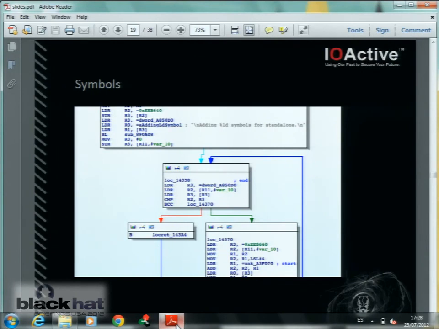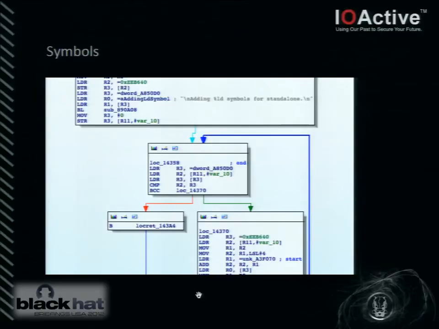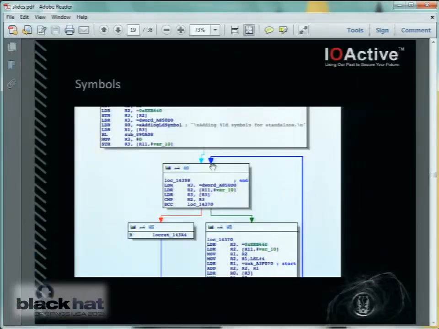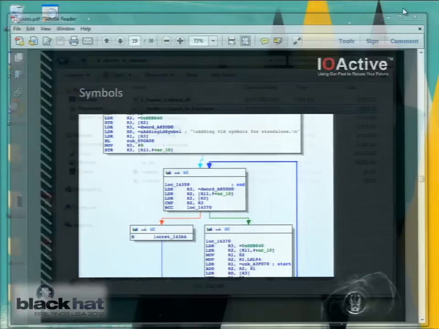So you have to find that string and find the cross reference, and then it's a simple loop. So you have to look at these values. This is where the symbol table begins, and this is where the symbol table ends. In all the VxWorks systems, this function is pretty much the same. So we are going to see how to rebuild symbols.